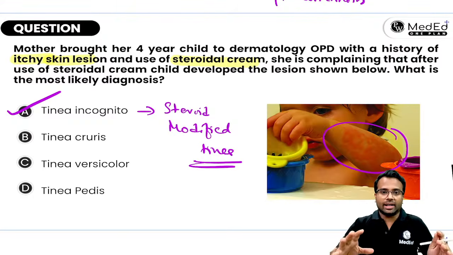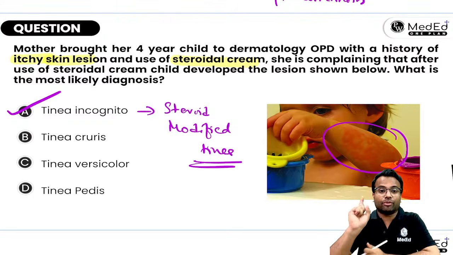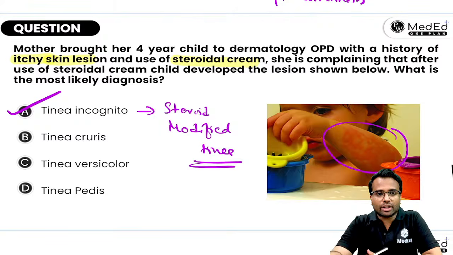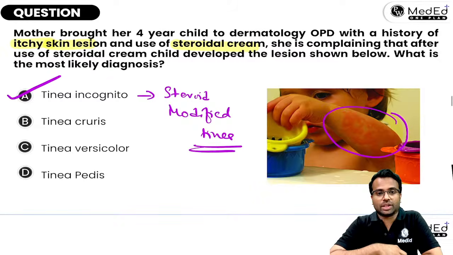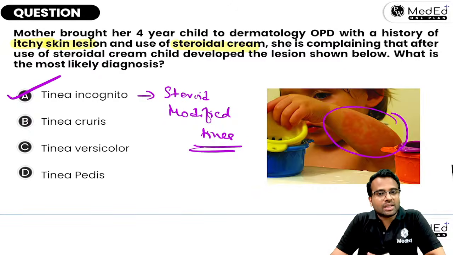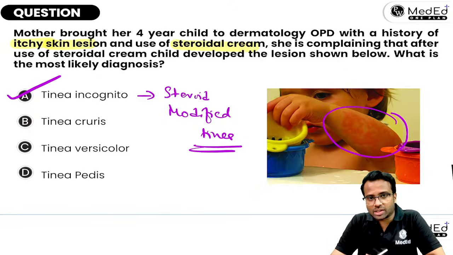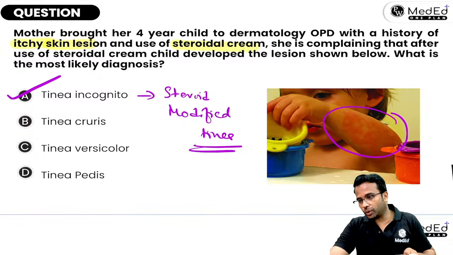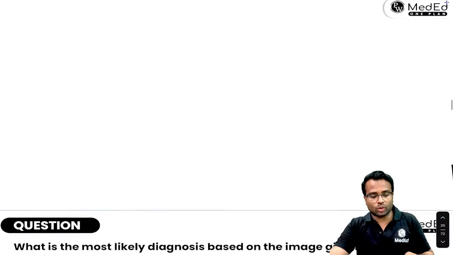So when a child or even an adult is having a fungal infection, should we treat a fungal infection with steroids? Absolutely no. When you treat a fungal infection with a steroid cream, what happens? The lesion will still be there. Maybe the patient may feel that the itching is now better. The itching has disappeared and all the signs of inflammation may have disappeared, but a steroid cannot kill a fungus. That is why the lesion will still persist. It is called tinea incognito.